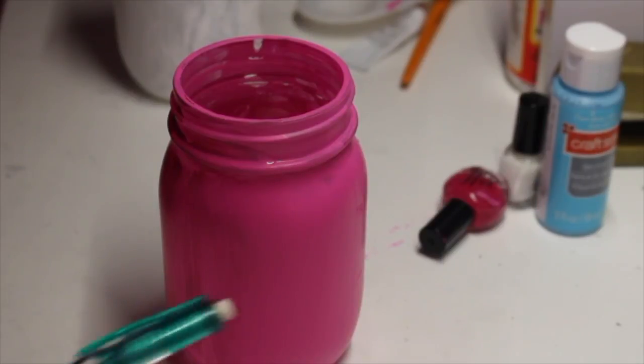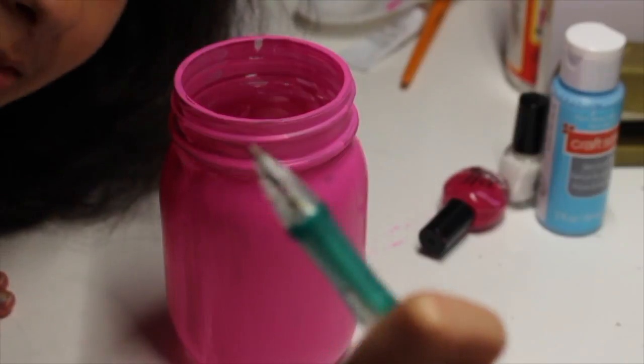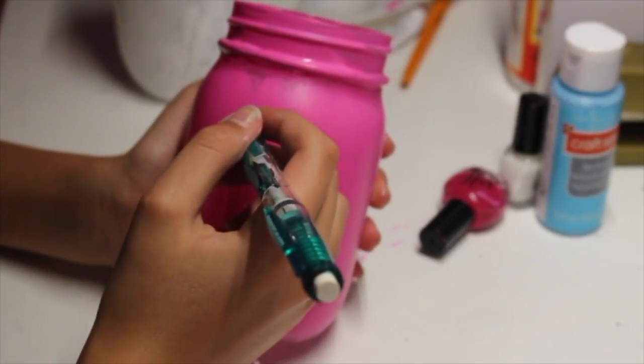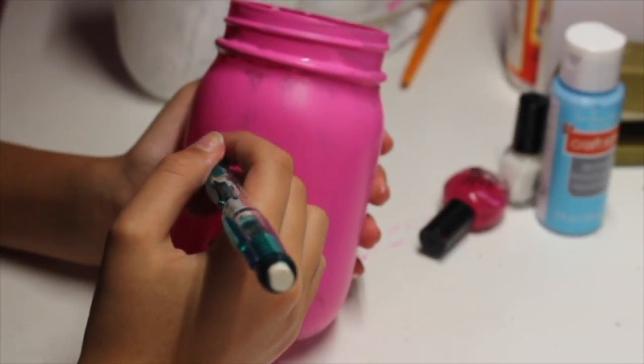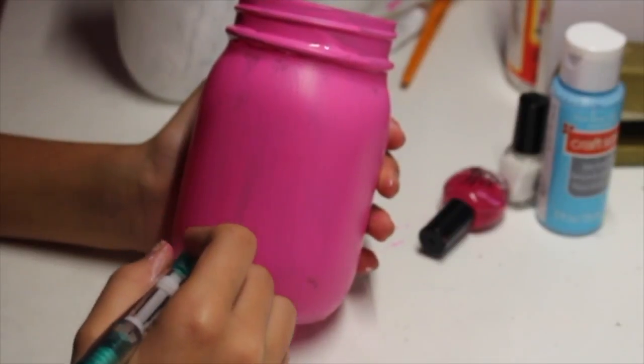For this next step, you're going to make sure that your mason jar is completely dry. This is going to be very hard to do since the camera's over there and I'm over here. So I'm going to draw in pencil first just to make it a little bit easier. You're just going to sketch out little eyes, and then you're going to estimate where you want your mouth to be.